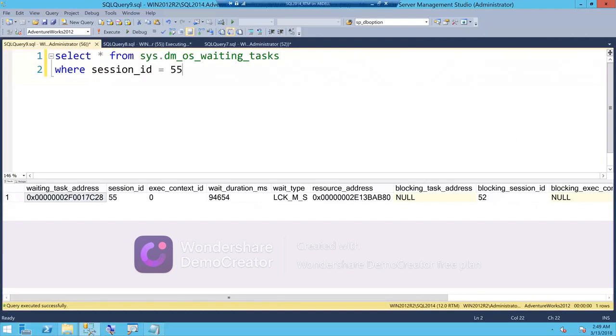What is it waiting for? The wait type that is assigned to this particular query is LCK_M_S. If you decode this, it stands for lock mode shared, which means this particular query is actually waiting to acquire a shared lock on a particular resource.